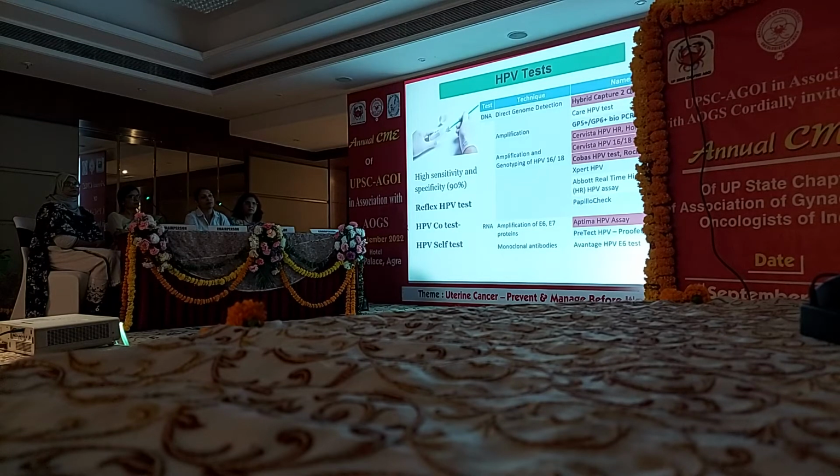So we'll be coming to the frequency and all that. But if you consider the method, the diagnostic accuracy of the HPV DNA test is the best, considering the sensitivity, because we all know that it is the sensitive test which should be applied first as the screening test. That's the reason that it is considered the best test.